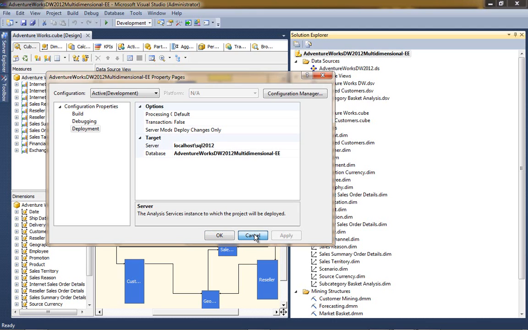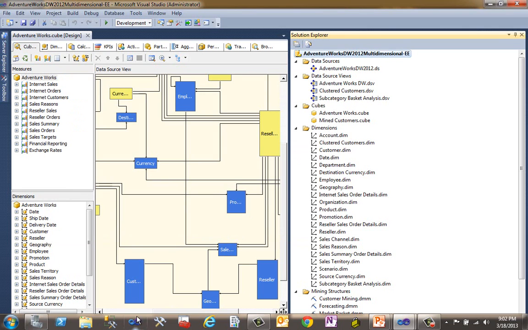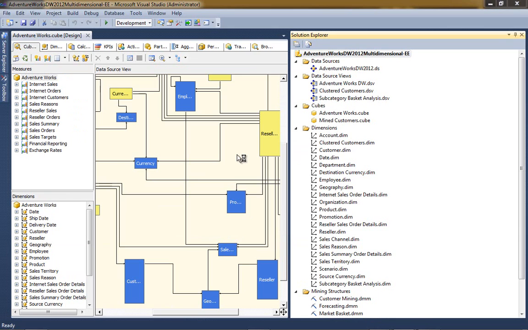Now, if I go open Management Studio and point to my Analysis Services instance, in this case localhost SQL 2012, I'll see that OLAP database. As a matter of fact, I'm really tempting fate here by opening so many things at once, but I'll risk it.